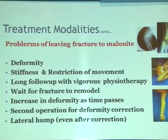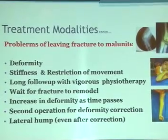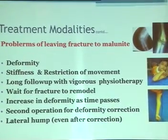Now, the problems of leaving this fracture to malunite are that you develop a deformity, there is stiffness and restriction of movement, long follow up with vigorous physiotherapy, and you have to wait for the fracture to remodel. The deformity keeps on increasing as time passes. Secondly, even if you correct these deformities, you still have a hump, which is an ugly hump, which doesn't look good.